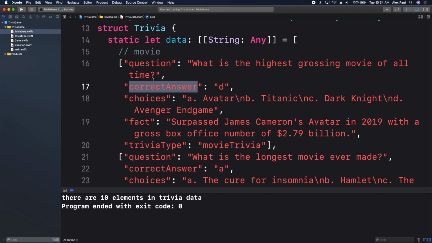So on each question, we could say, get me your correct answer, right? This is the better way to program as opposed to having a dictionary where you have to, each time you want something, use optional binding or whatever it is to query that. That's inefficient. You have an object, you could move an object around. You could pass an object in a function. You could return an object. You could return a question, right? That question object becomes more versatile. Everybody with me?